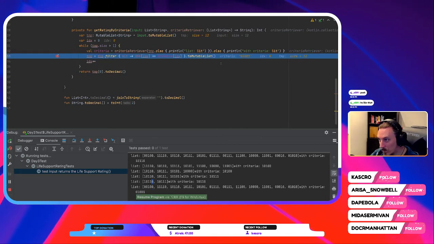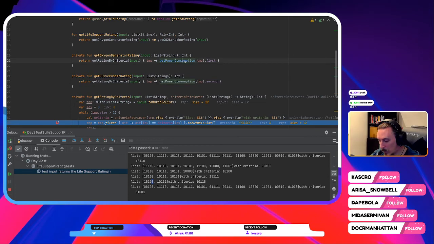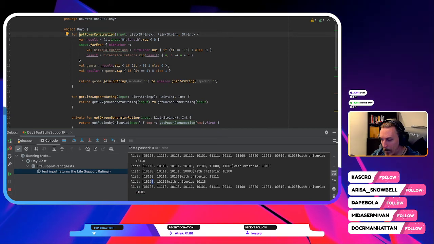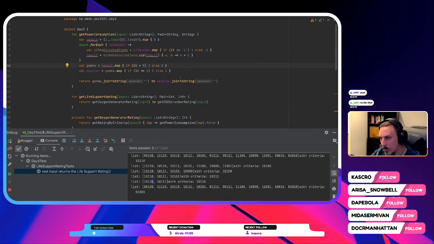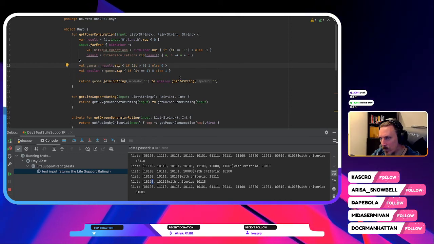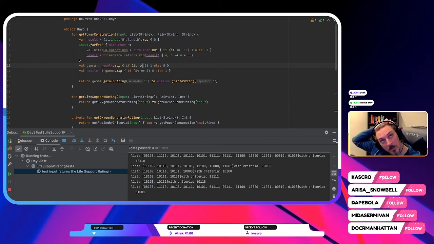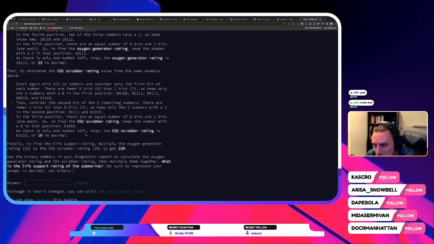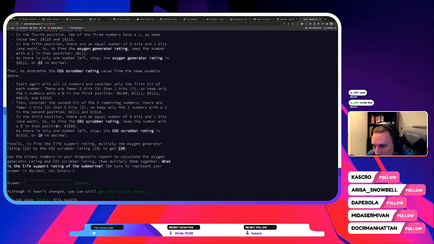Okay, so let's look at get power consumption. So if I just change this to this, then it's already good, I think. But probably for the next part, they want the equals to be zeros.